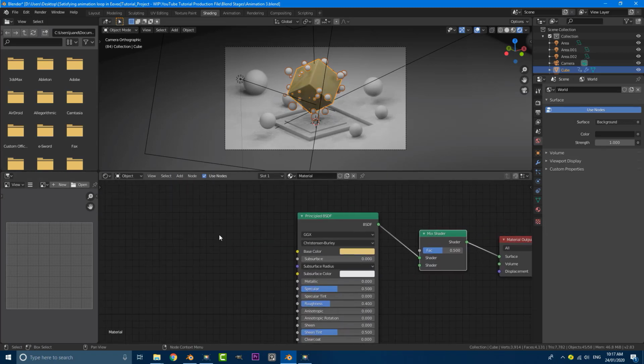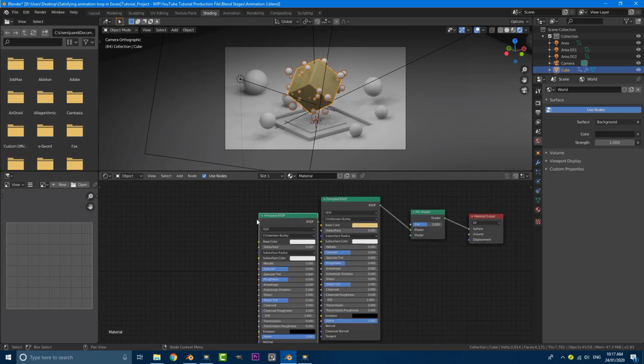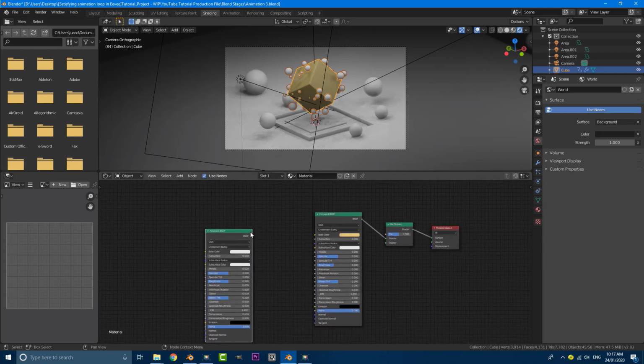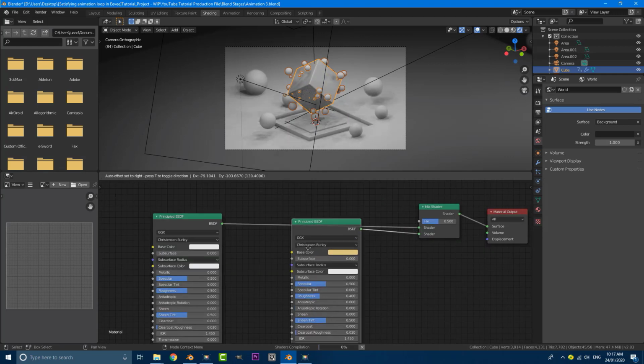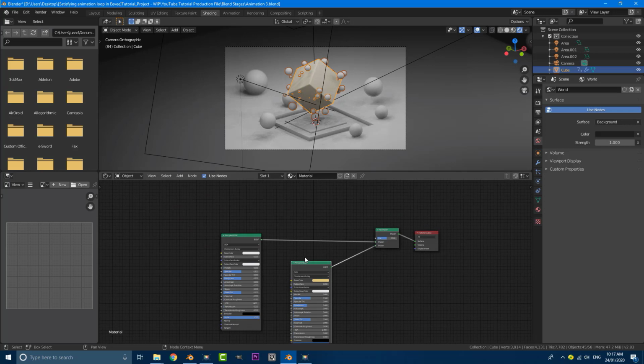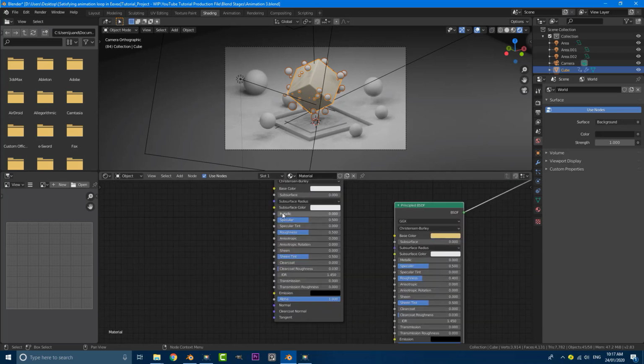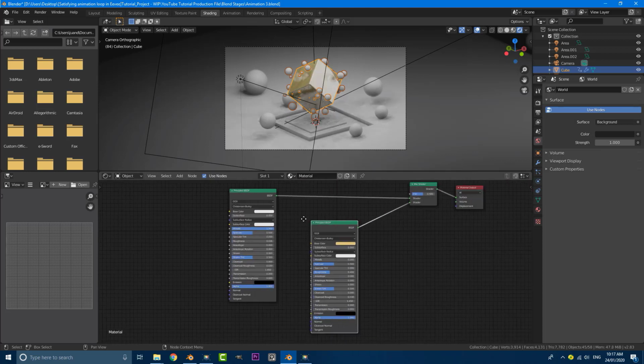and then we're going to get another principled BSDF. So go Shift A, search, and get a principled shader. And then once you have that principled shader, what you're going to do is plug this guy into the top socket here, and this guy will automatically go to the bottom socket. So we have these two here, and we're going to make this one fully metallic, and we're going to bring the roughness down to almost 0, like that.